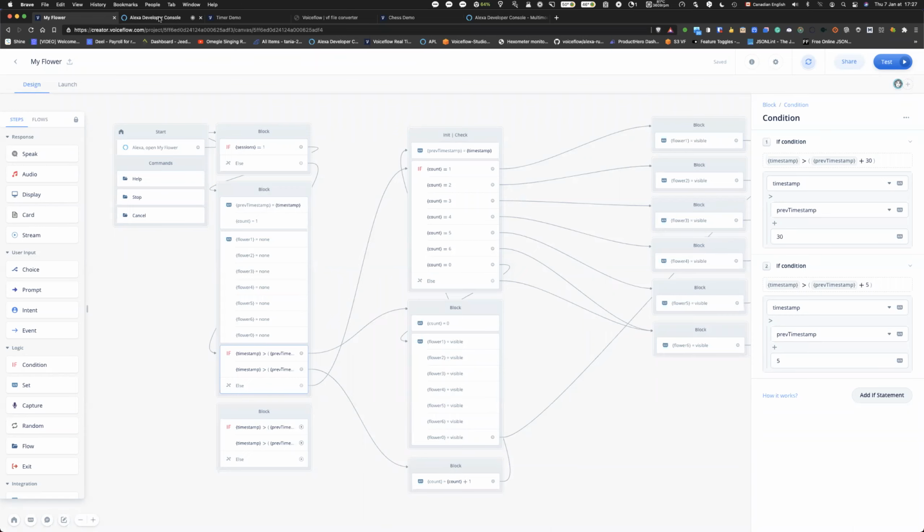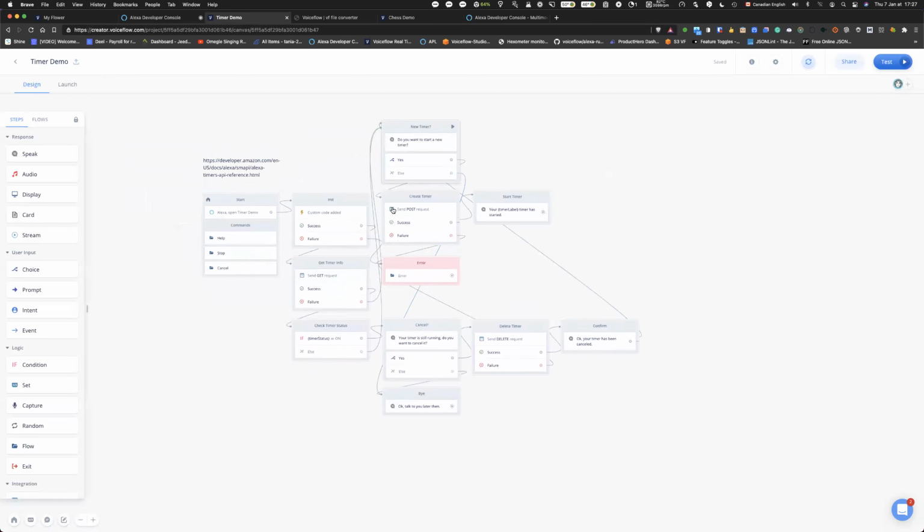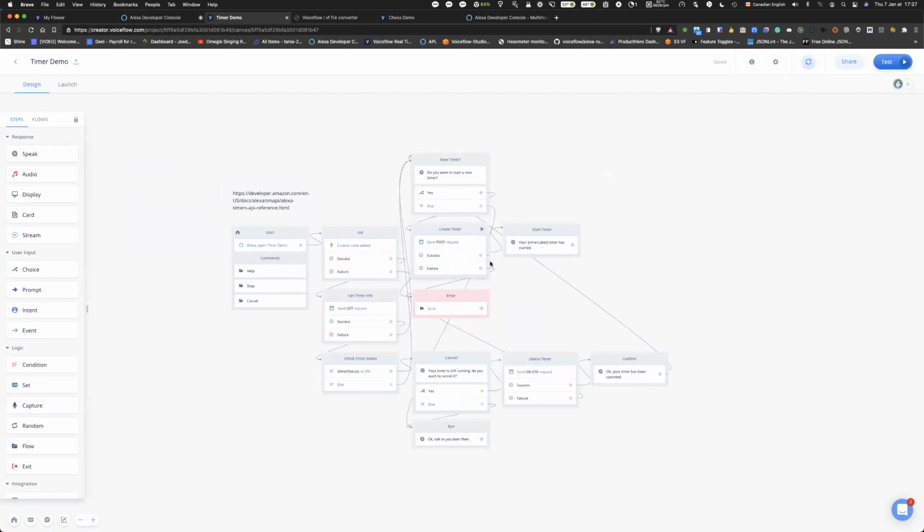Okay, let's move on. So this is the timer demo. The timer demo will basically allow the user to create a timer, and this is the on-device timer you see on the Alexa device when you say, whatever the name is, add a timer.